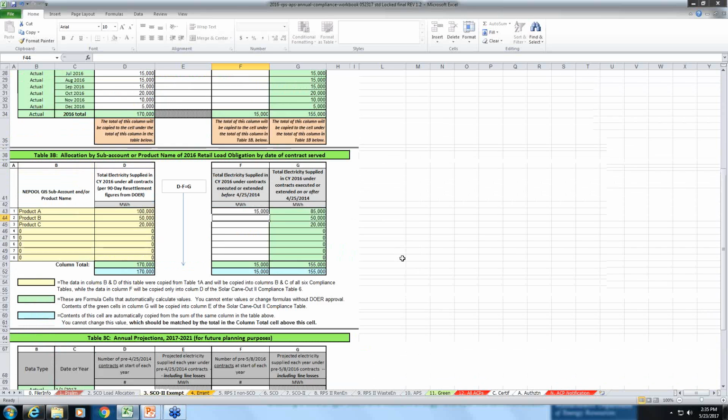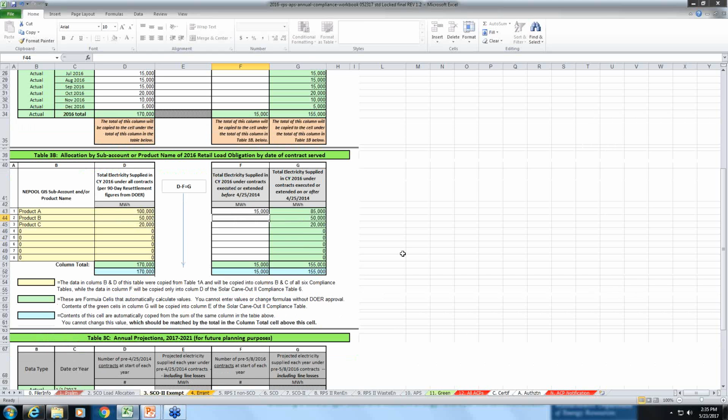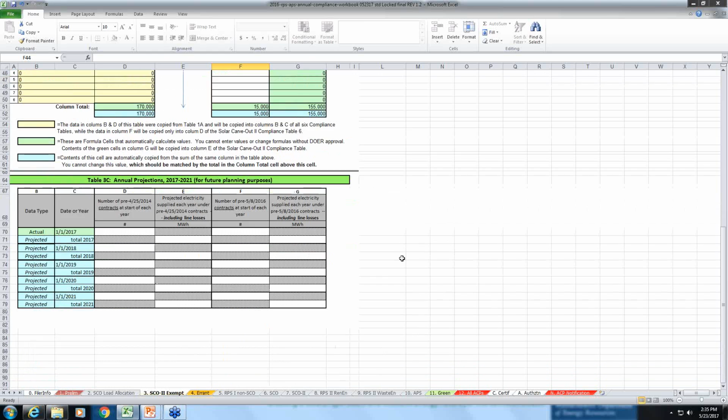Also note down in the middle under Table 2B, 3B, that those last two rows should have identical numbers because we're comparing the total from that column to what you have up above.